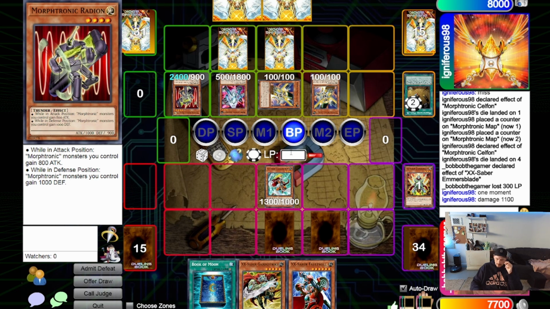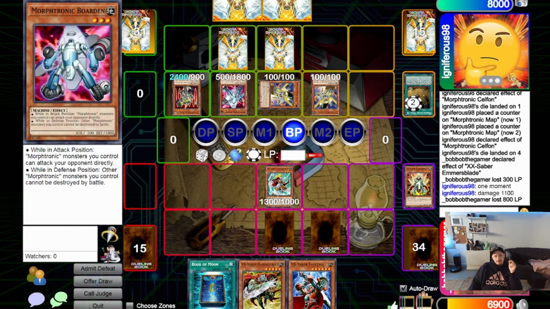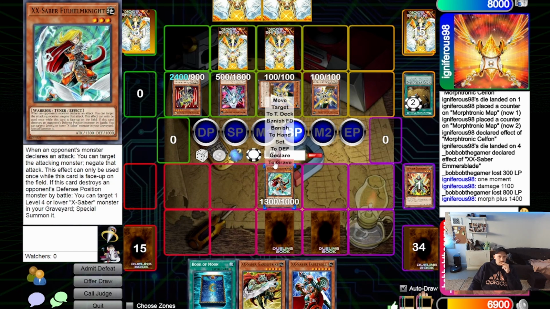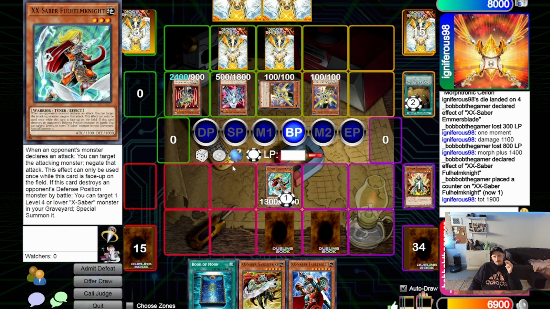I see. Okay. Got it. What is his attack now? So it's 6, it's 14, so it's 1900. And then this one's 600 plus 8. We'll declare. Yeah, okay.